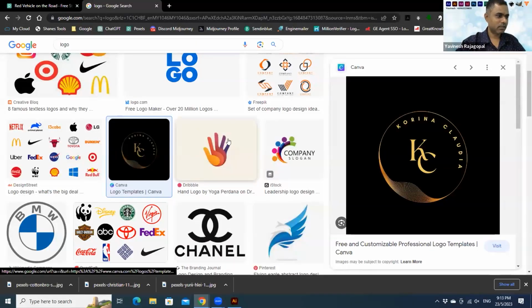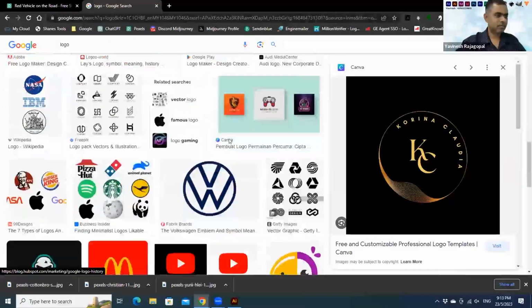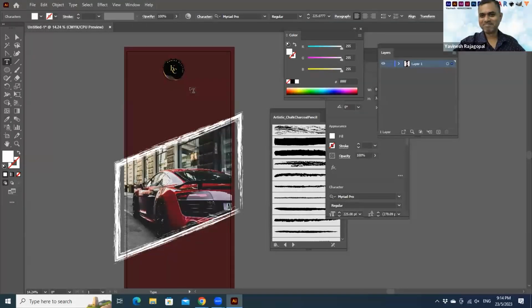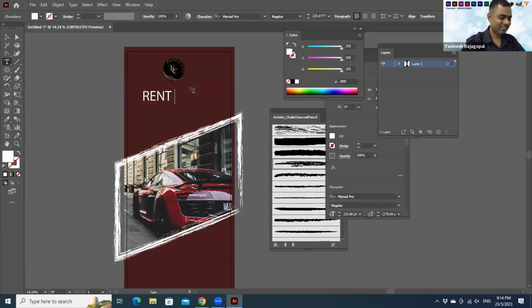Any idea what to put as the text? I have no idea. Rent a car. Okay, rent a car.